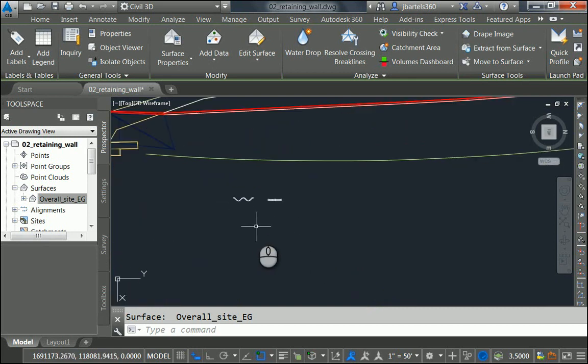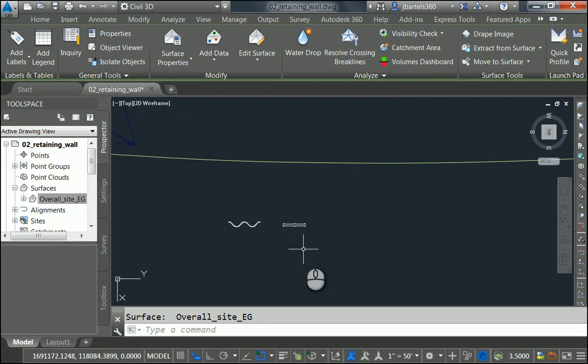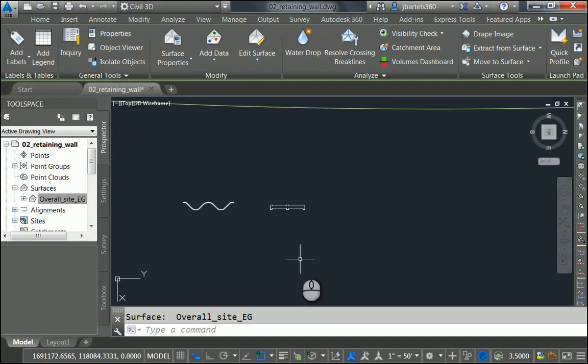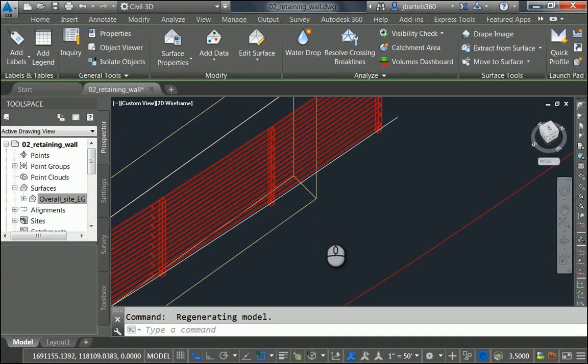Now let's create some of the geometry for the guardrail. Here I have a couple of polylines. These represent cross sections. This one is a cross section of the post. This one represents a cross section of the rail. I would like the post to be 2.75 feet above ground. Let me hold the Shift key and the mouse wheel. We'll tip this up.